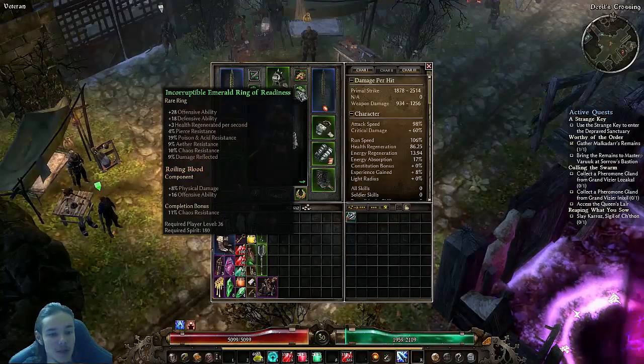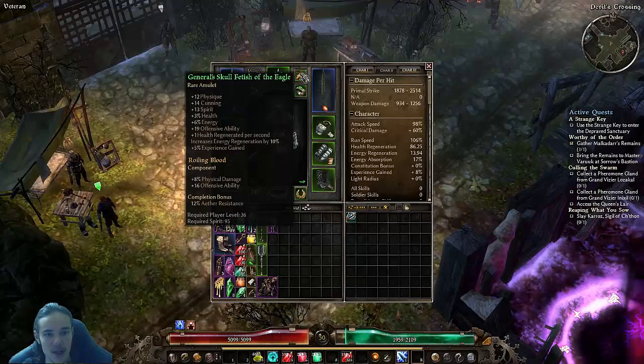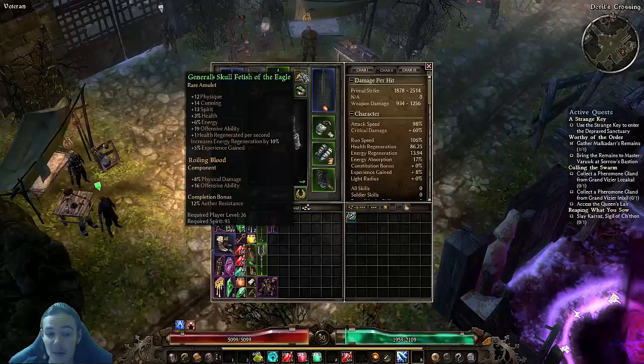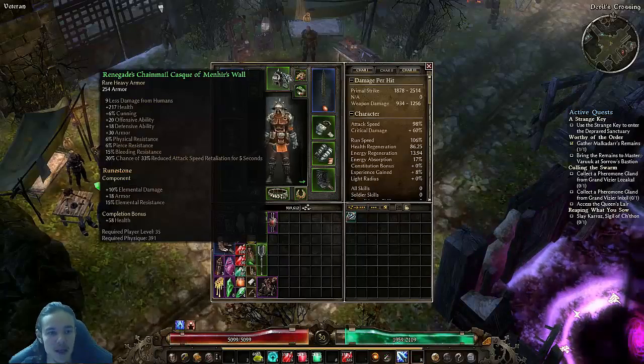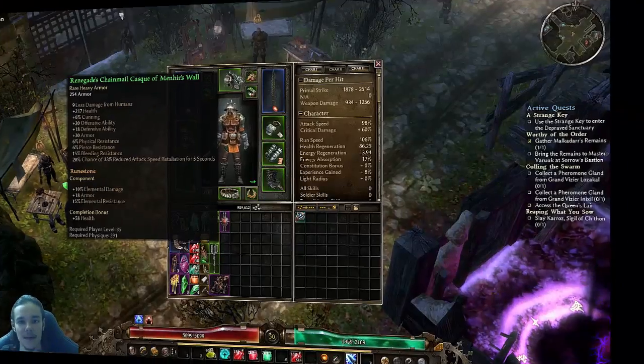Incorruptible Emerald, Ring of Readiness, both of them. Didn't change the Roiling Blood that was in them, and then General Skull Fetish of the Eagle, again did not change Roiling Blood. It is not actually bad to go with Roiling Blood because it does have physical and offensive. Might be better to go with something else, but in the end it's going to be about even. And then we have the head, Renegades, Chainmail, Cask of Menhir's Wall with a runestone in there.